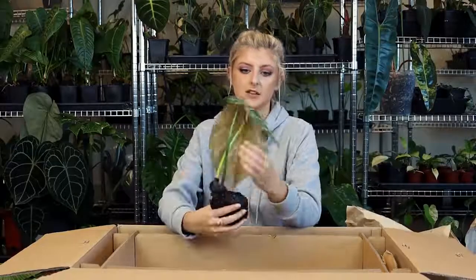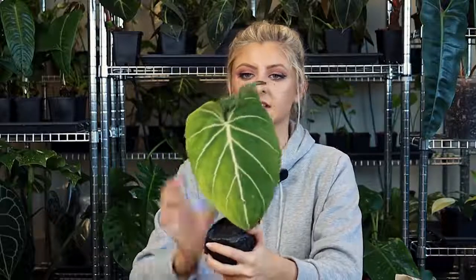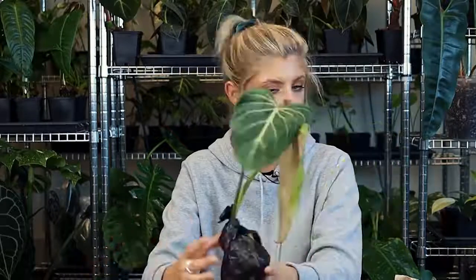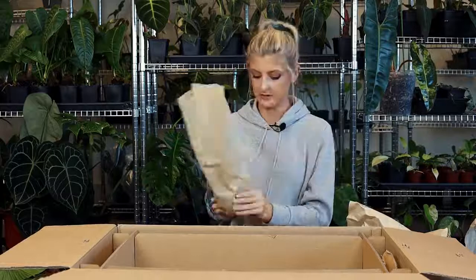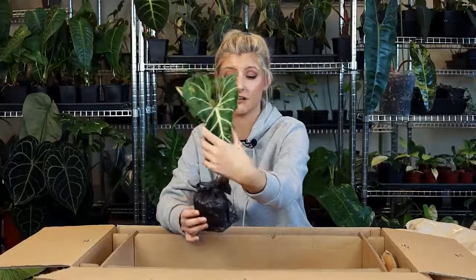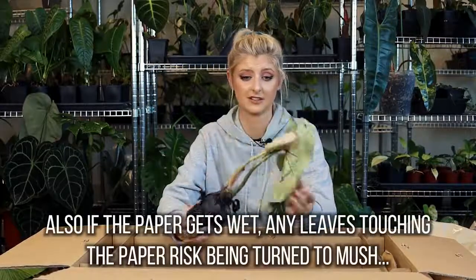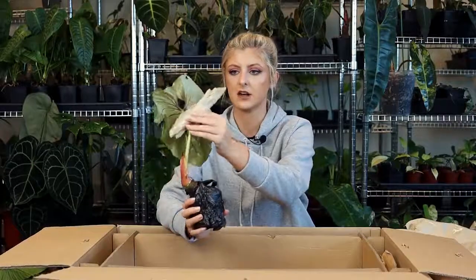This one looks much better — another gloriosum, very beautiful. There's a new leaf here, feels a little floppy, but this one should plump up quite well. This is going to be the closest to sale, the quickest — the least rehab time, you can just tell by looking. We are nearly at the bottom of the box. And right there is the reason I don't use paper — when plants are stacked in a row, paper can encourage leaves to fold and get battered like this.